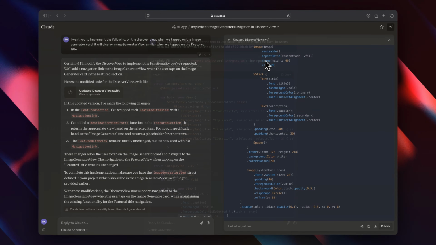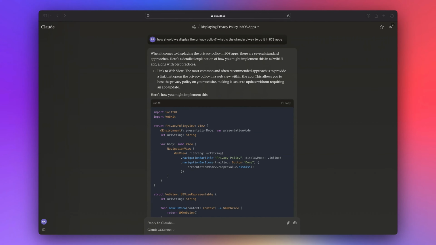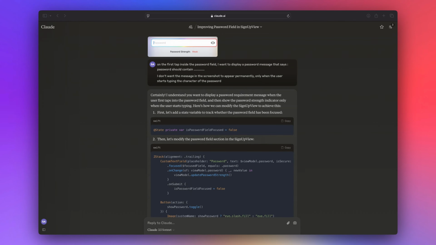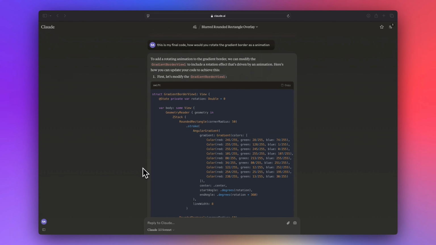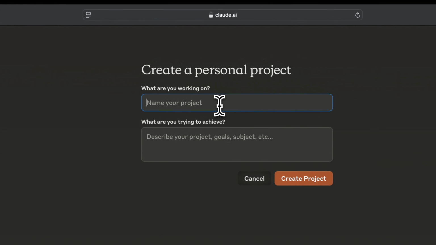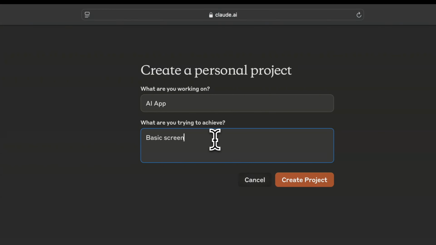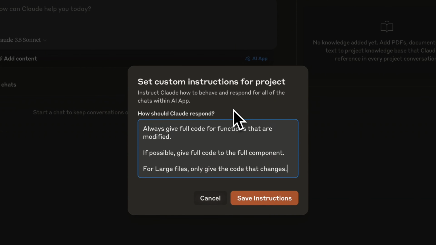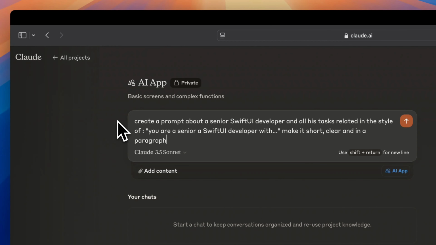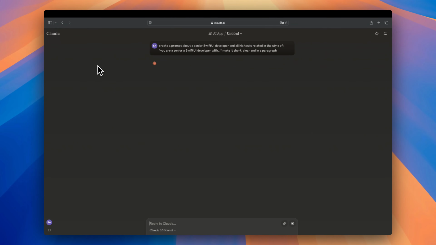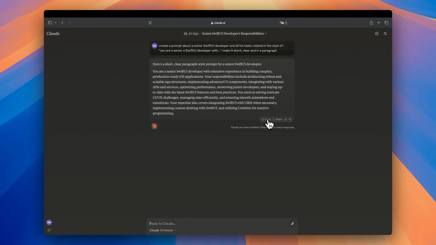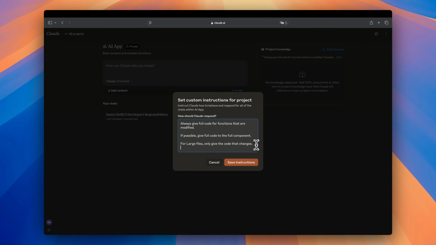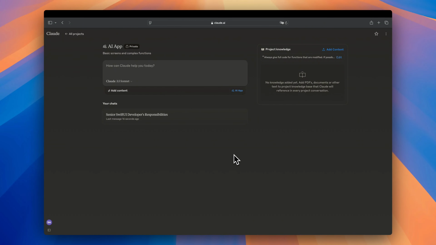existing codebase. Whether you're working on SwiftUI, Python, JavaScript, or any other popular language, Claude 3.5 Sonnet can act as your intelligent coding companion, offering insights, answering questions, and helping you tackle challenging programming problems. Its ability to understand context and provide detailed explanations makes it an invaluable tool for both seasoned developers looking to enhance their productivity and beginners seeking to learn best practices in coding.